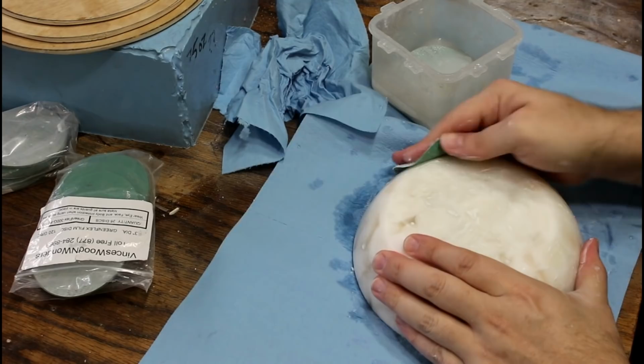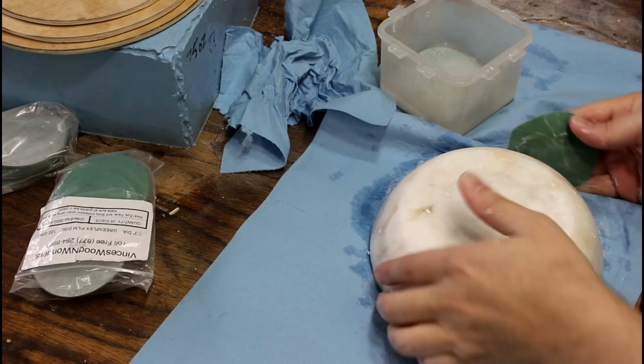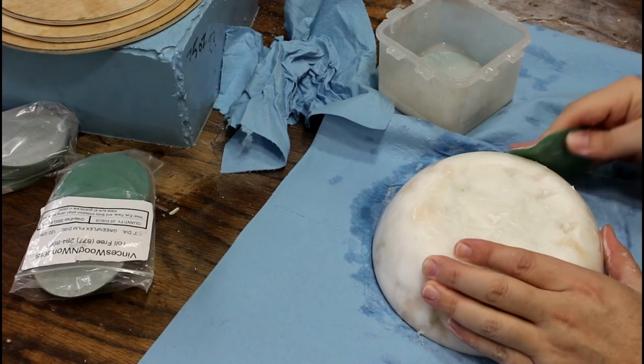So I sanded off the tenon with this grinding stone on my Dremel, and now I'm wet sanding the whole thing, probably up to 400 or 600 grit, depending on what it looks like. But you don't have to watch that. I promise I won't skip anything else exciting.